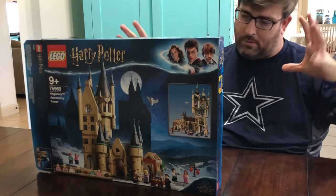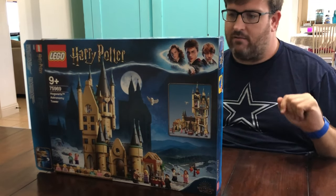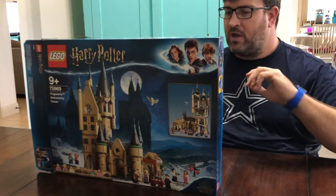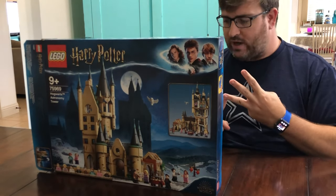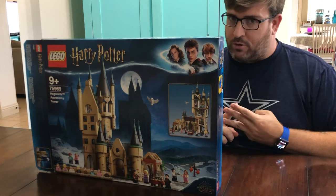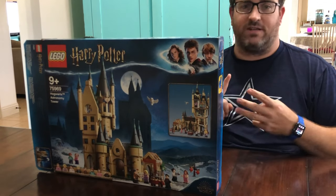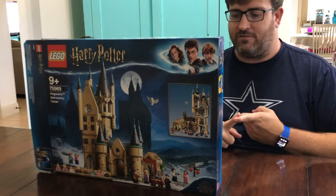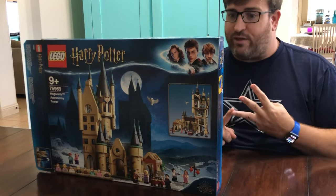Not the big castle. We built the big castle, but this is the minifigure size castle that all hooks together. We've already done the Whomping Willow. We've already done bags 1, 2, and 3 of this set. Bags 1, 2, and 3 we had a lot of trouble with. If you haven't seen part one yet, please go check it out. We built it. We accidentally deleted the video. We rebuilt it, the video messed up, so we rebuilt it a third time.